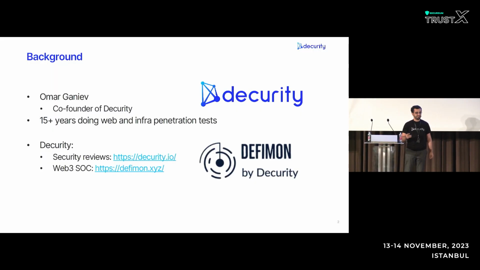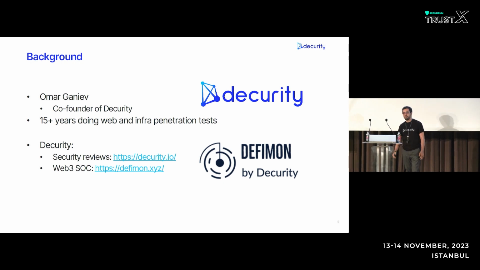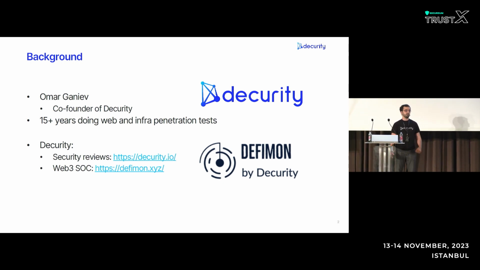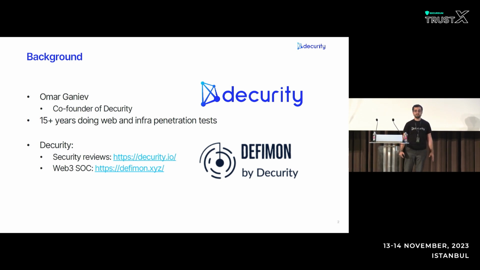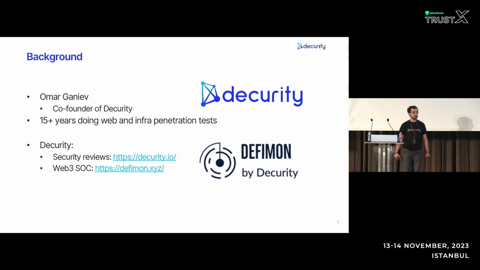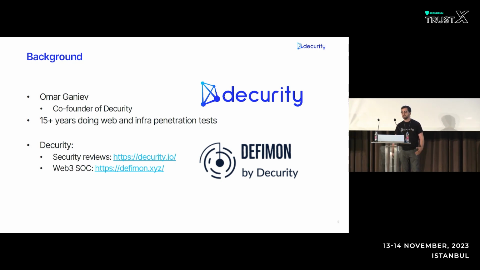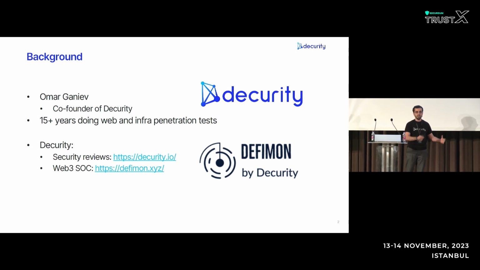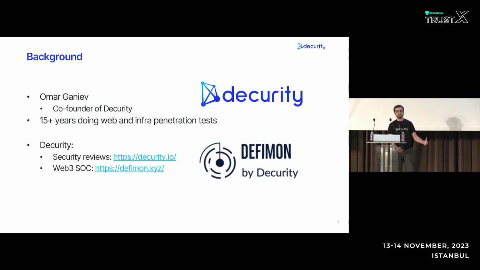So, a little bit about the background. My name is Omar. I'm CEO of Security, and my whole life I was hacking stuff, mostly Web2 stuff. I was doing penetration testing of various infrastructures and security reviews of the applications, mainly web applications. And in security, most of us come from the same background. So we've been doing a lot of penetration tests and application security, and then pivoted and switched to Web3.